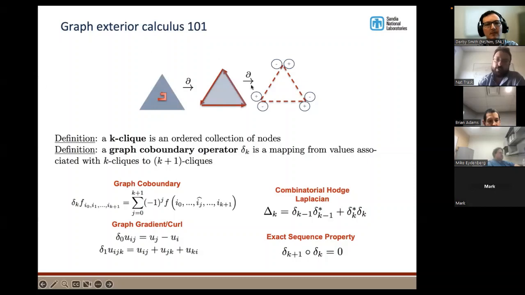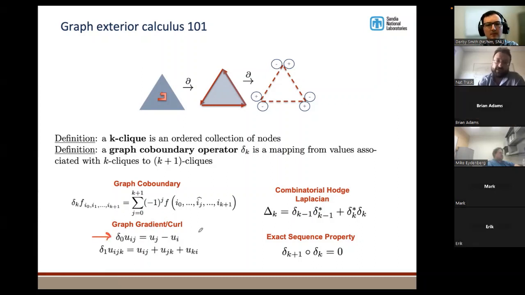And there's something called a graph coboundary operator. And this is something like a graph gradient or graph curl or divergence. It's something that maps a K-clique to a K+1 clique. For example, it's defined in this abstract way, but down here, if you look at the graph gradient, that's just the difference of nodal values, right? You take the difference of values at nodes in order to get something that lives on an edge, right? So that would be one example of these. And you should think of these as matrices, right? These are just matrices that we have a formula for how to derive them.